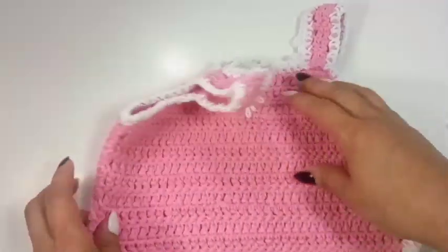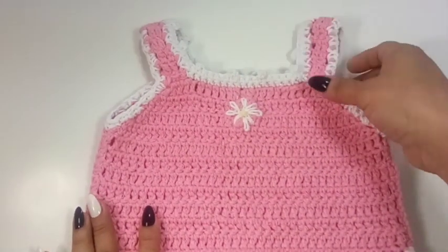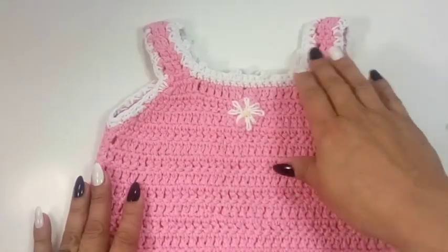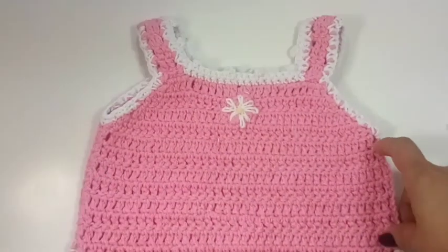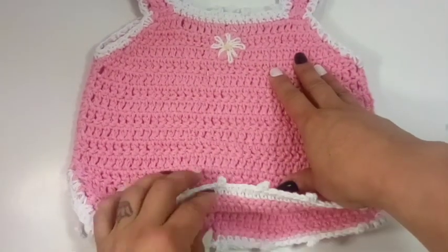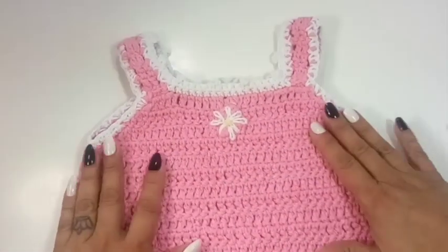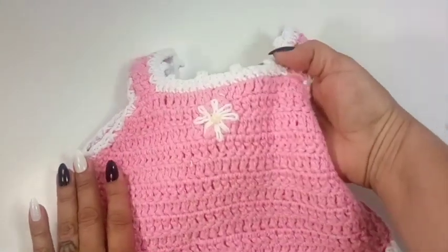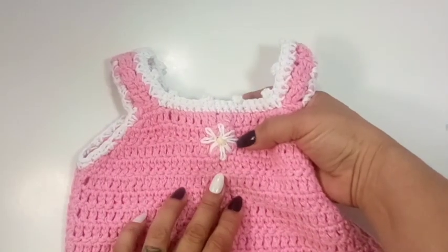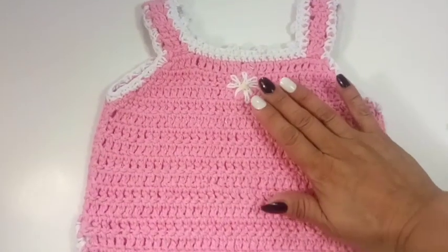We make 2 panels, sew them together, or slip stitch the shoulders together, straps. And then we sew the sides. We do 1 round of single crochet, and then in the collar area as well as the front and bottom panels, we make a Picot border, all of which I will show you how to do. And then as a bonus, I'll show you how to embroider this daisy, this really cute 8-petal daisy.